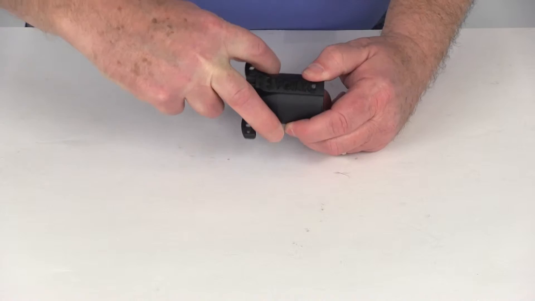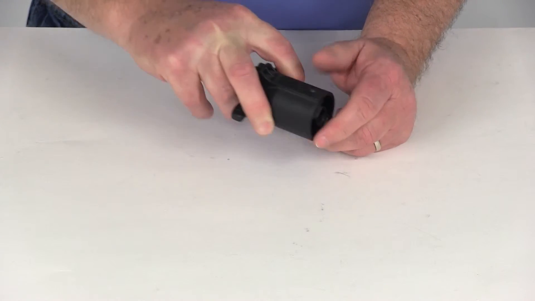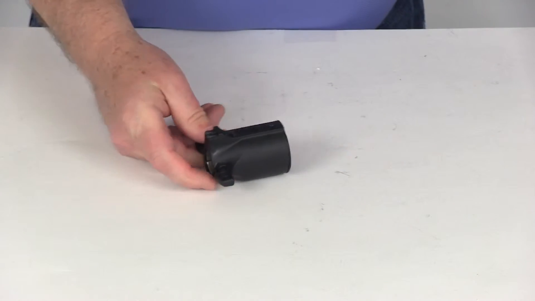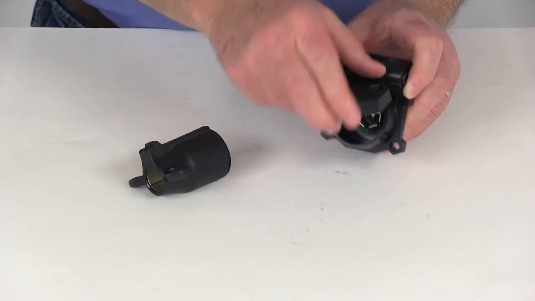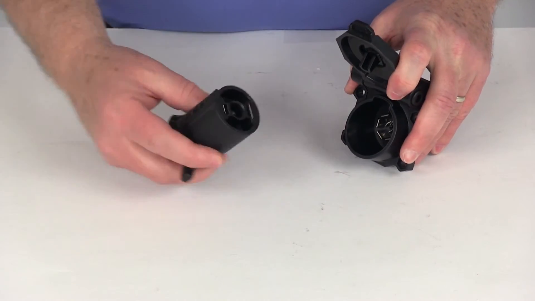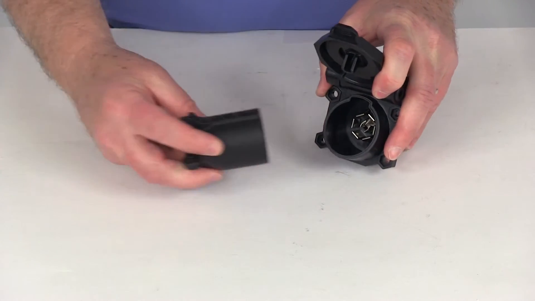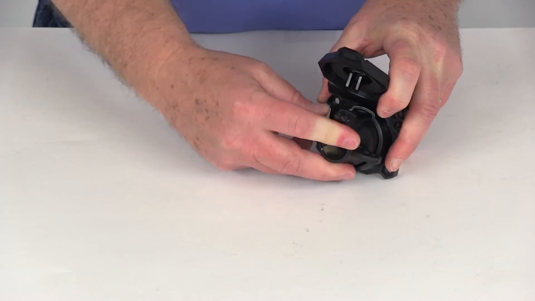It has nice built-in finger pulls that help you install it and remove it. I've got an example here. Here's a 7-Way vehicle end plug-in. This is designed so if you have this on the rear of your vehicle, you'd be able to just plug this right in.